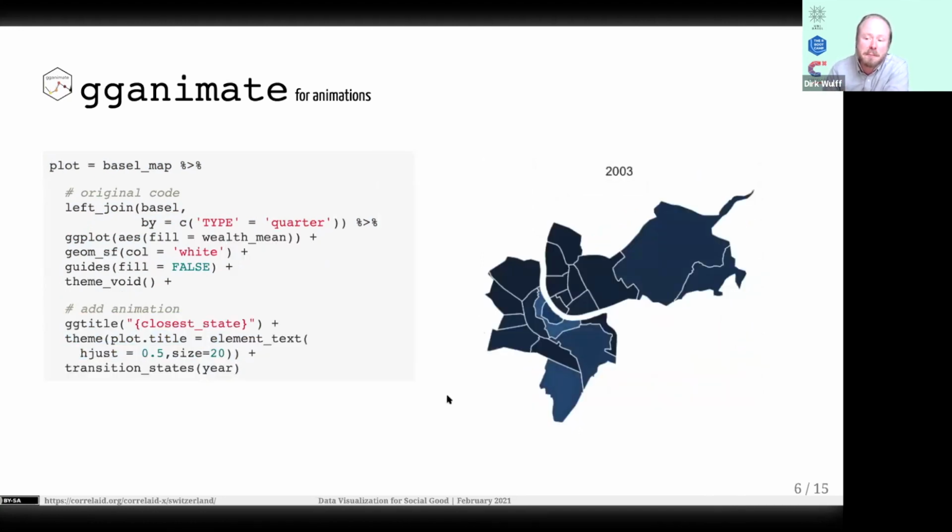This also works with maps, right? So maybe you want to show how the distribution of income in the map changes. Then you just create the map the same way we've done before, and at the end add slightly different versions of what you just saw, transition_states(year), and then it will create images for every year, and if you want, bind them together as a GIF, right? There's not all too much happening, as you can see, but there are some changes across the years. So for instance, Bettingen only really lights up in the last few years, suggesting that there was a particularly strong change in income for Bettingen in the last few years.